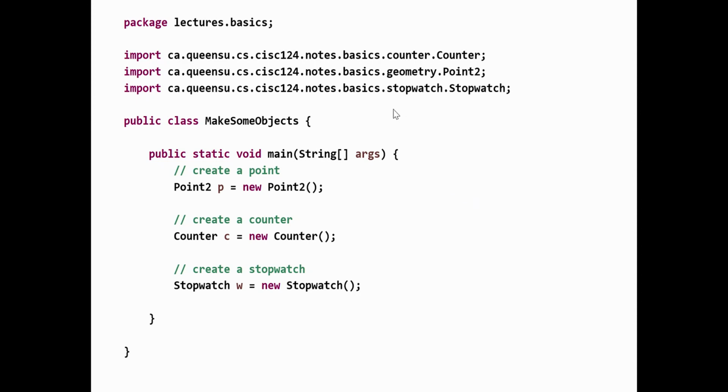Right? This is a version of the class. Right? I had to change this just before the lecture started, because if you run this particular version of the program, these classes are all complete. Right? That's the complete Counter class. That's the complete Point class. That's the complete Stopwatch class. So of course that's going to work, right? So I just copied Counter, Point and Stopwatch into some package and then deleted all the methods and stuff that I have in there.